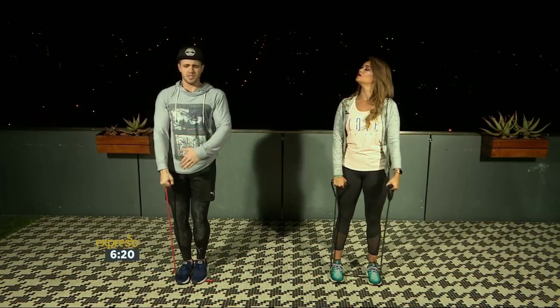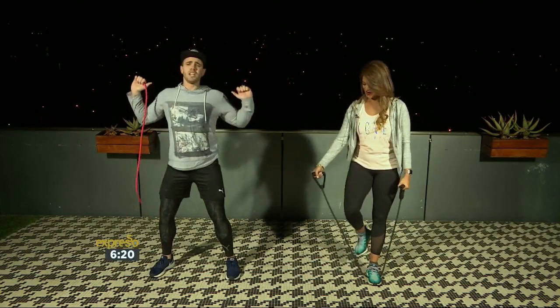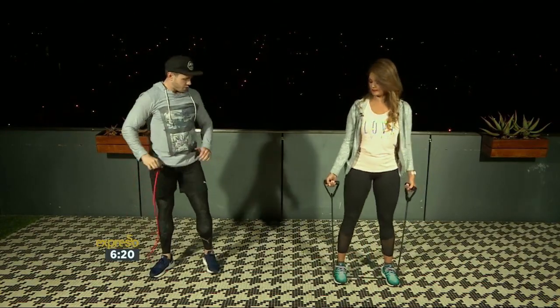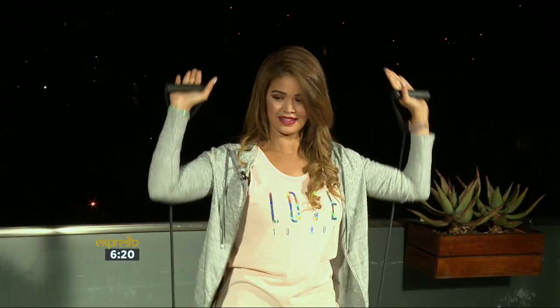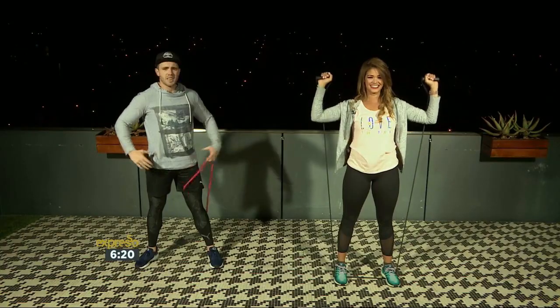Okay. So we've got the front raise, we've got the shoulder raise, and now you can do the normal shoulder press. So step outside, okay, and then there we go. There we go, perfect. Okay. And do you feel that? I do feel it, yeah. And that, ladies and gentlemen, you can do at the comfort of your home with these resistance bands.